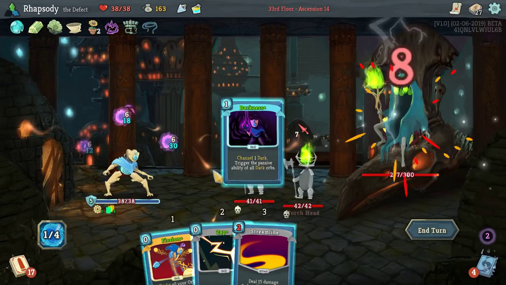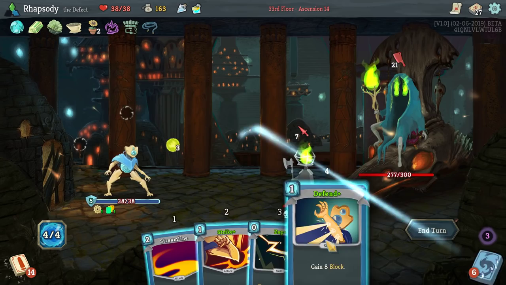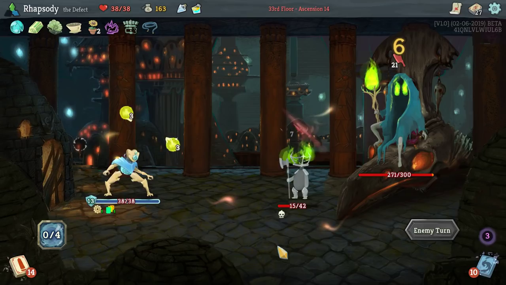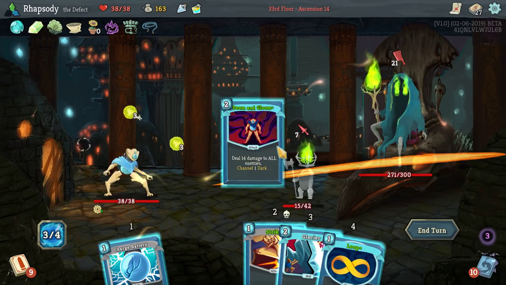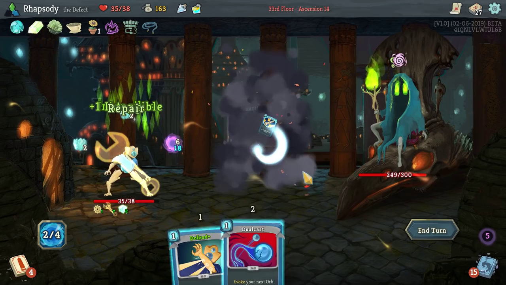Then I'll fission, which will kill one of these chumps. Yep. Okay, so the incoming damage is 28. I can't block against that even with the block potion, so I'm fine to lose my buffer here. Excellent. Finally starting to get those apparitions.